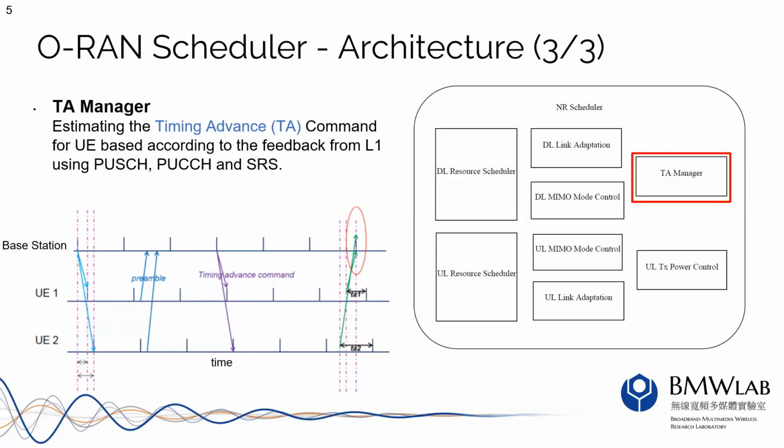So far I have finished introducing the functionality of the Orange Scheduler. We found that each submodule is related to scheduling, like scheduling resources, MCS, and power. Actually, each submodule has a specific algorithm to deal with its problem. If you are interested in this, you can also develop an algorithm for these modules.